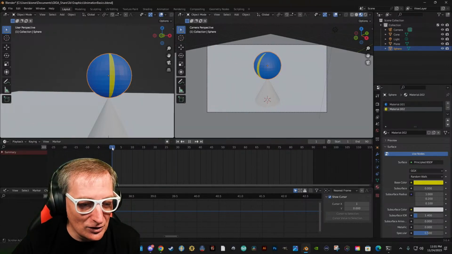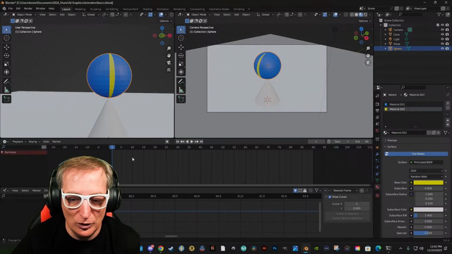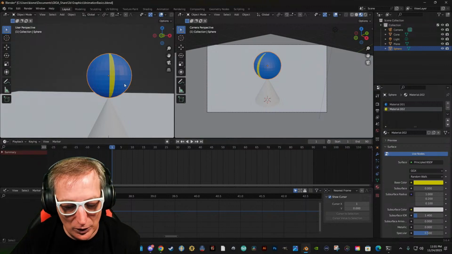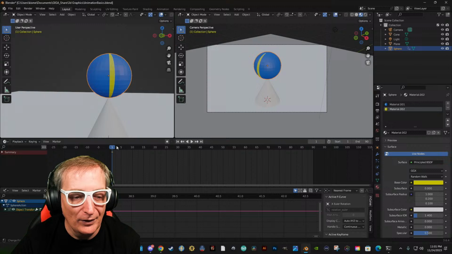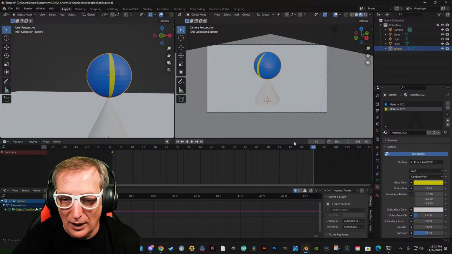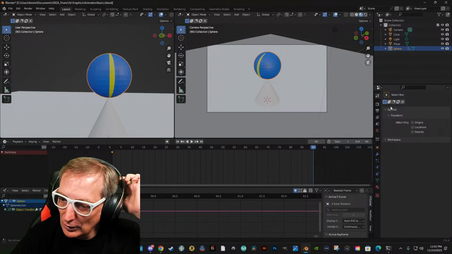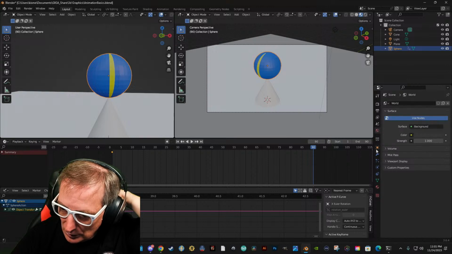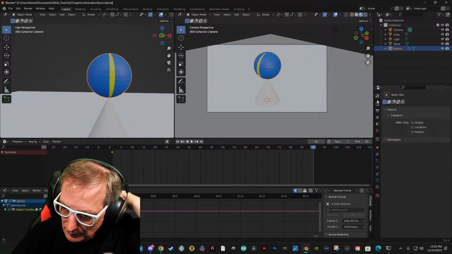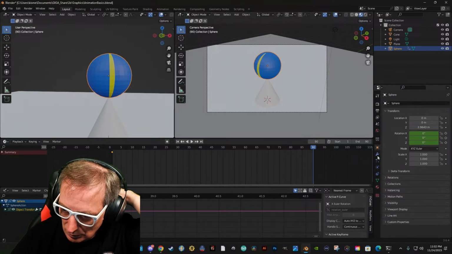Okay, so let's make this little ball just rotate. Again, we're going to do a 360-degree rotation over 90 frames. So first thing we do is we say I, and the only thing that we want to do, rotation. That's it, right there. And then we're going to go to 90. And we're going to rotate it first. And I'm going to do it mathematically down here. We're going to go to the actual object itself. Where's our object? Not selected. Yes. There it is.